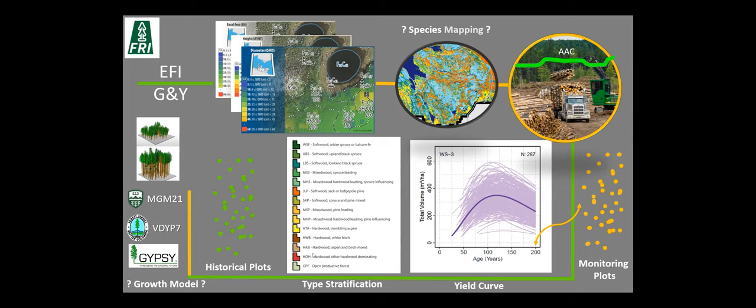So now we've got growth models, we've got some plots, we can stratify them, we can fit yield curves as the forecasting engine in our wood supply model. Eventually, we need to check on the realism of our yield curves against another set of monitoring plots. I'm willing to go back to the field for those ones. But let's go back to the EFI line. So I think we've made good progress on getting things like volume and basal area and diameter and heights. But we're not at this point able to link to our yield curves and generate an allowable cut because we haven't solved the species mapping problem. And so that's a focus that I'd like to spend the rest of my time talking about today.